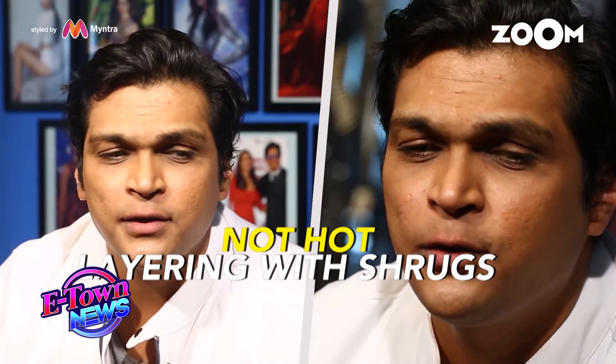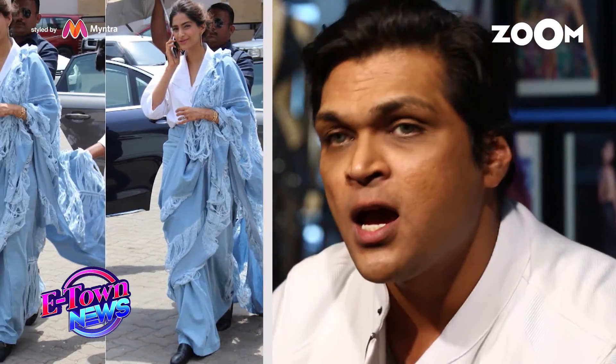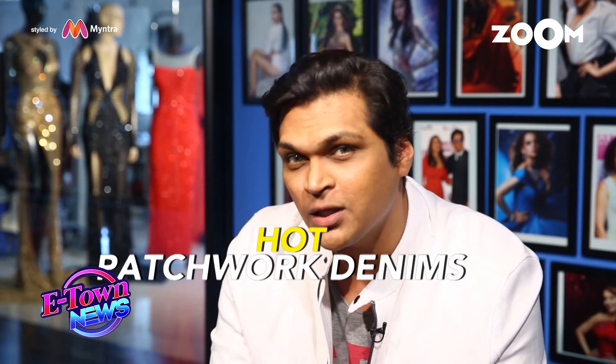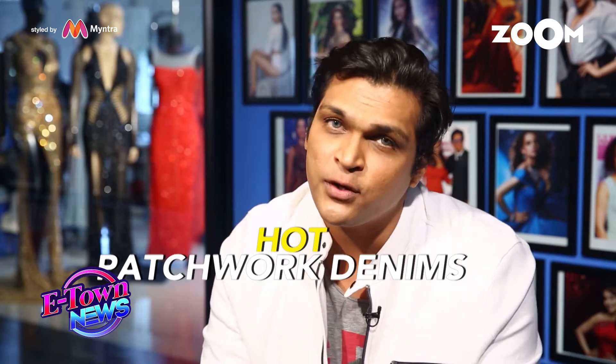As far as indigo patches or denim patches are concerned, it's a very tricky zone. If you've got a patchwork jacket, you can team it with a basic white t-shirt and jeans and it will work. As far as patchwork dresses are concerned, if you are going for that look, make sure your entire look is a bit distressed — you can't try and be prim and proper with patchwork. That's where your bohemian trend also comes in; you can sort of make it look a bit relaxed and casual chic.